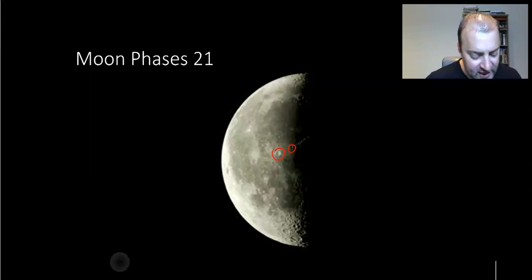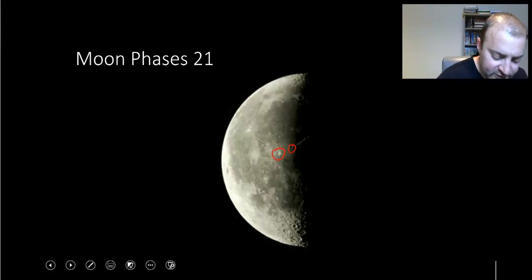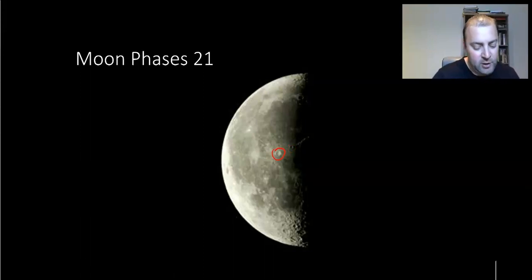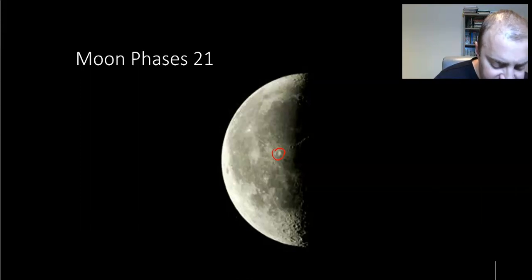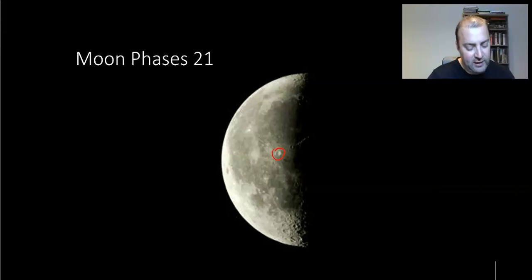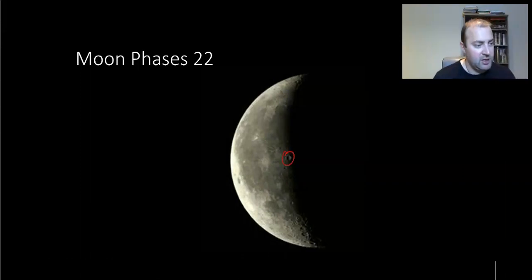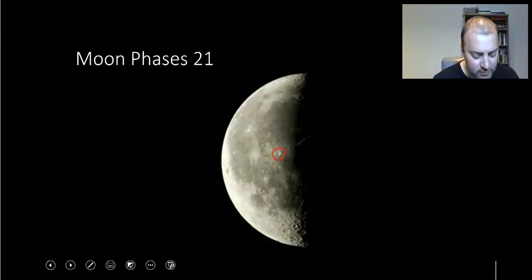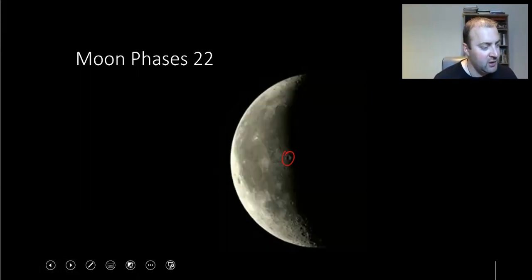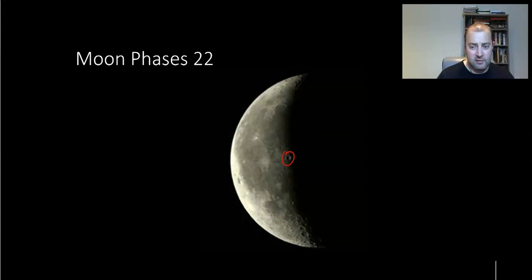But something really interesting happens with the next picture. If you notice, I'll erase this one. Just leave this one marked. We can see a bit of shadow on the left edge of that crater, but when we go to the next one, the thing is almost completely buried in shadow. So that seems to be the same crater, but it's now completely buried in shadow. So as the sun gets lower, we can see that crater much more clearly as it becomes almost buried.